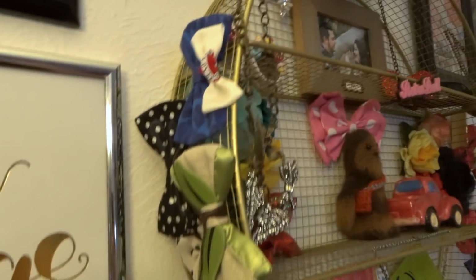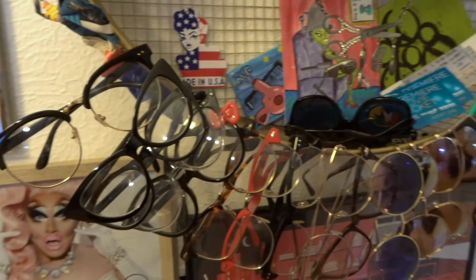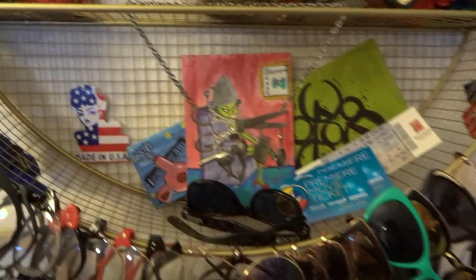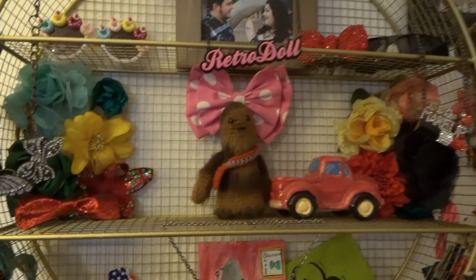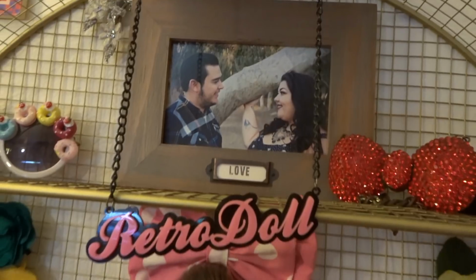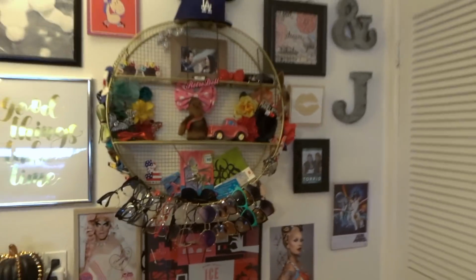I clipped a bunch of my bows on the side, my sunglasses and fake glasses, readers I think they're called, are all hooked below. Then I have some movie tickets, old concert tickets, a few paintings, a necklace, some more accessories, a little Chewbacca that was made for me. That hair accessory is actually from my wedding day, an engagement picture, my retro doll necklace, and then a few more bows and flowers and such things hanging on the side. So that's it for this corner of the world.